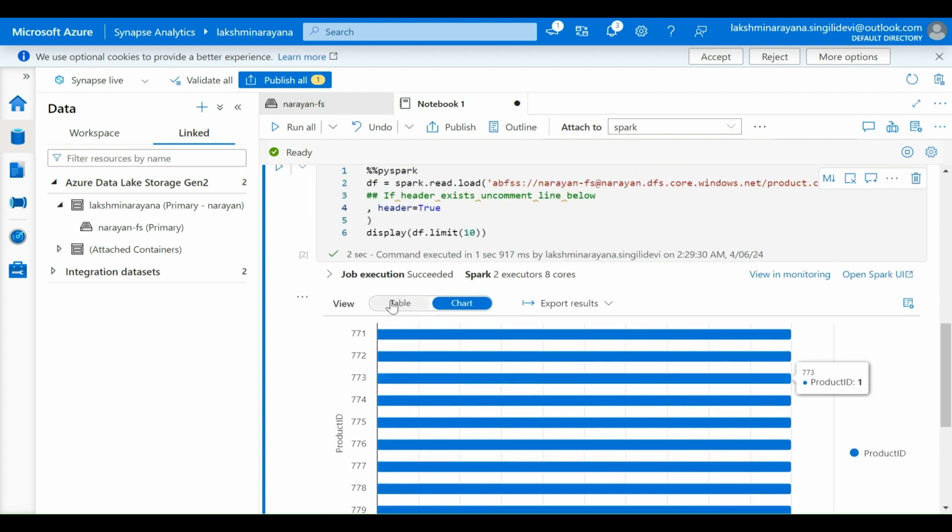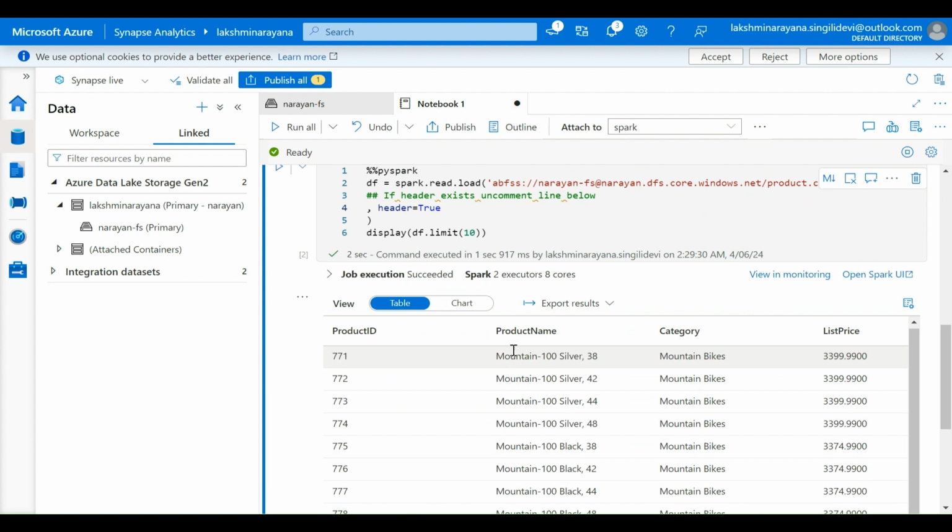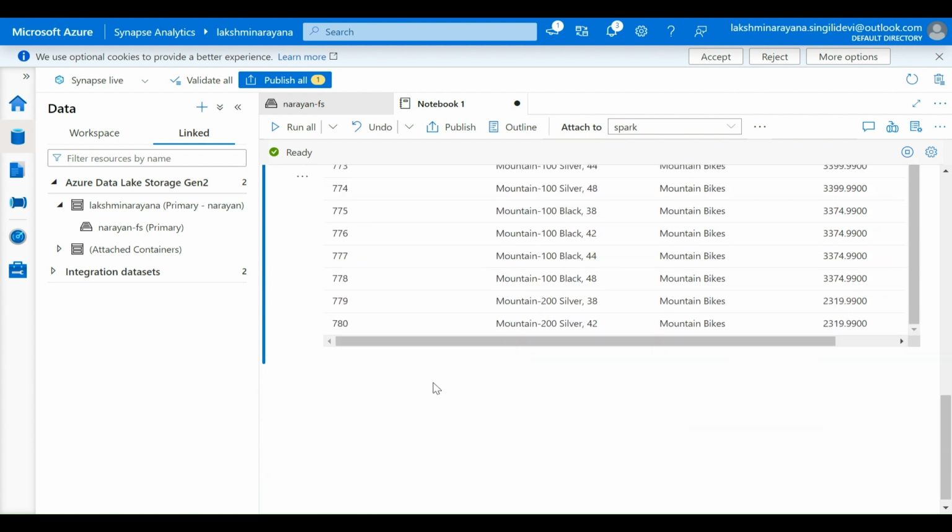Now all the tables will be unique because I'm loading all the table data. But now what I'm trying to do is some filtering using the DataFrame.